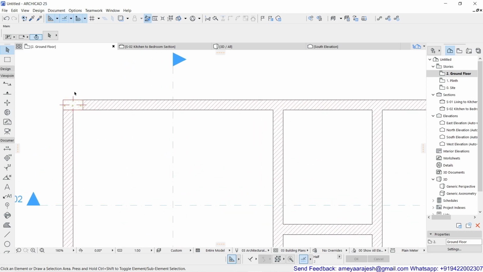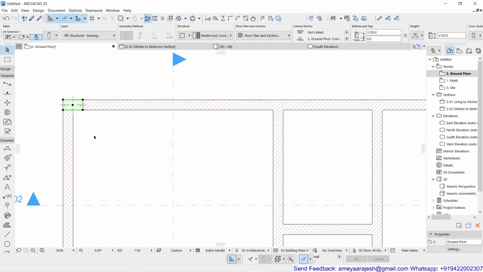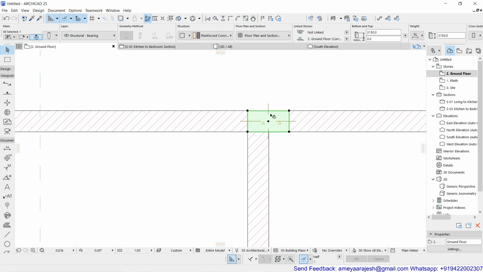Let's try to copy and rotate this column. So I'll just select this. Then you'll say why not insert a new column. You can do that also. I'm just going to first of all press Control Shift D to copy the selected column. And I'm going to select copy from here to here. And then I'm going to rotate this or mirror this, as per your choice you can do, and maybe I want to make it vertical instead of horizontal.